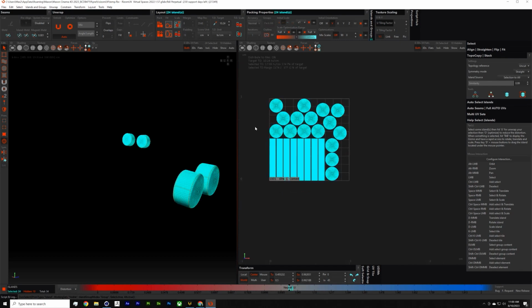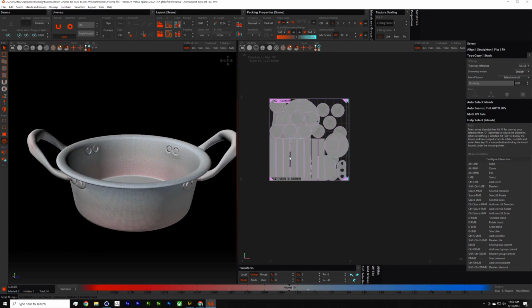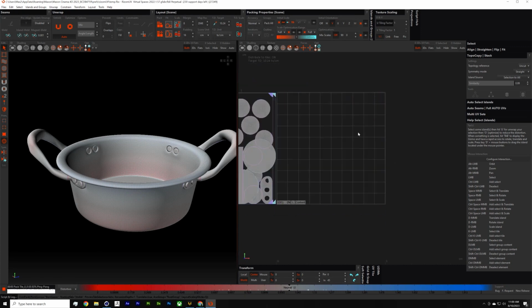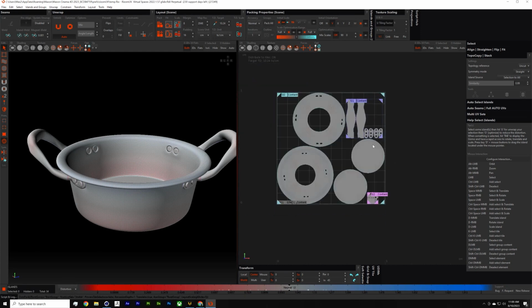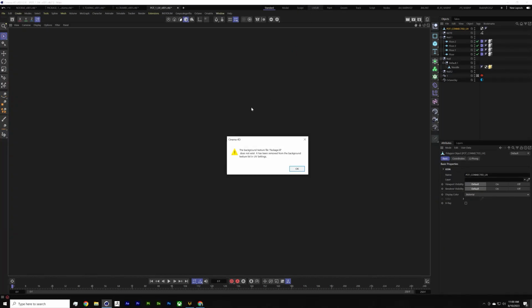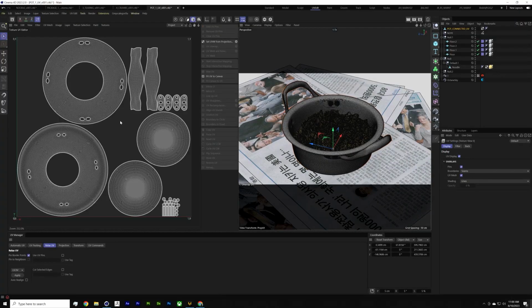Select everything, group, and I key, so that we can see every geo. And there's all the unwrapped UVs. Now it's time to pack again. So it automatically arranges the UVs based on your grouping. So now, after you finish the unwrap UV, just save. When you save it, it automatically quits the software and just updates the UV here. So we can see the UV now. We have UV now. As you can see, we can get the same UV here.